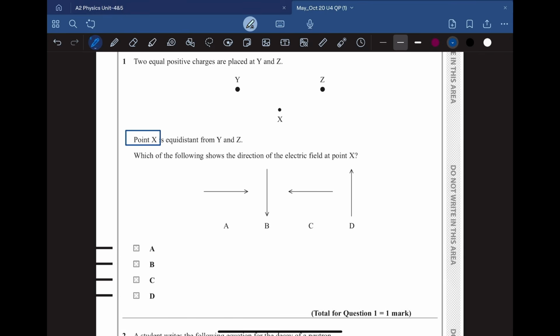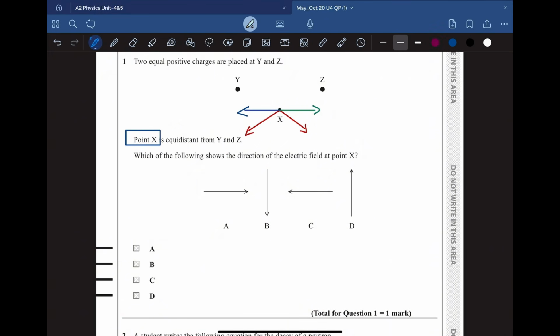Now as y and z, both of them are positively charged, and point x is also positively charged because it is a point charge. As z is positively charged, it will repel, so the force will be in this direction. As y is also positively charged, it will exert a force in this direction on x. It will not attract, it will exert like this. So let's draw the forces. The force of z will be in this direction, and the force exerted by y will be in this direction. Now as both of them are at an angle, we will have to break them down into components. This will be the horizontal component for the force of y, and this will be the horizontal component for the force of z.